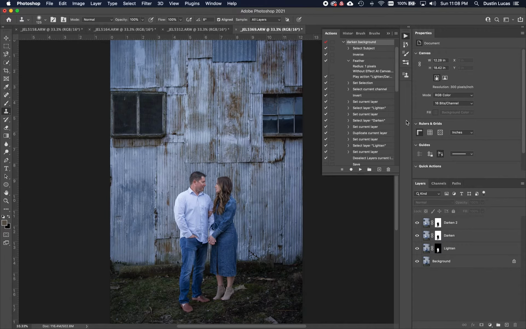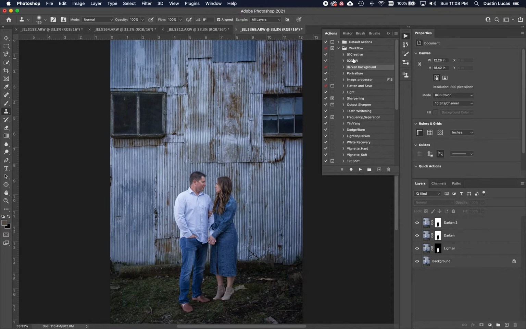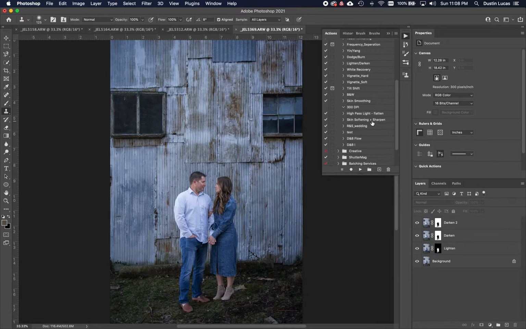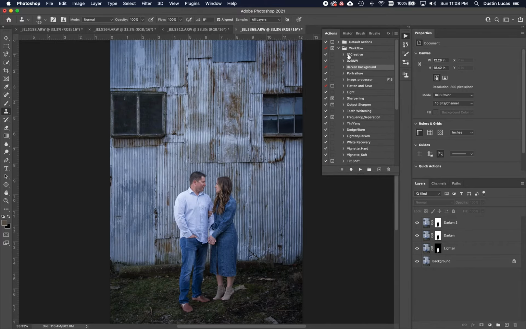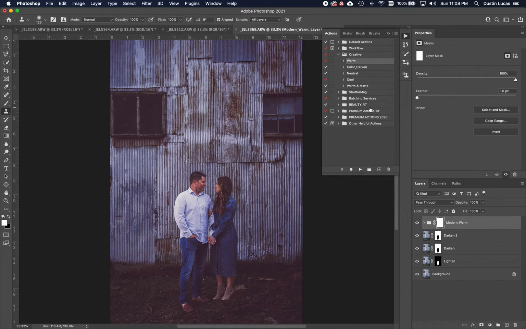So if I wanted to apply another action on top of this, like for instance, a nice warmer style, let's go to my creatives. Ooh, that looks a little crazy.